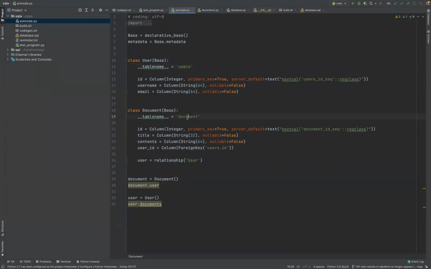But let's say you've got a perhaps poorly named table in your database. Let's say this was called udocs or something, user documents. It's not very clear, and this would be automatically converted into, I think, udocs or udoc like this.